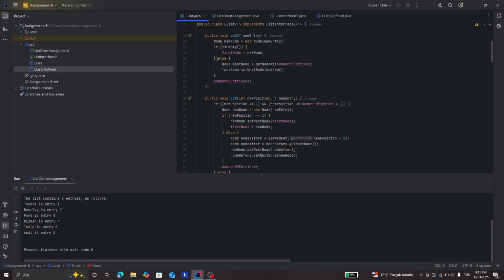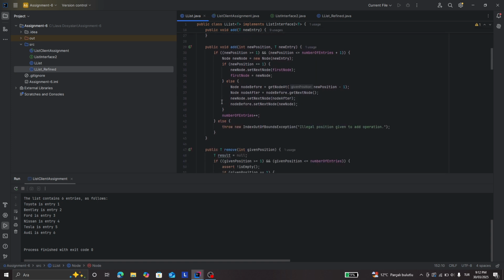Otherwise, in the else condition, the last node is found and the new node is attached to it. And the size of the list, number of entries, increases by 1.